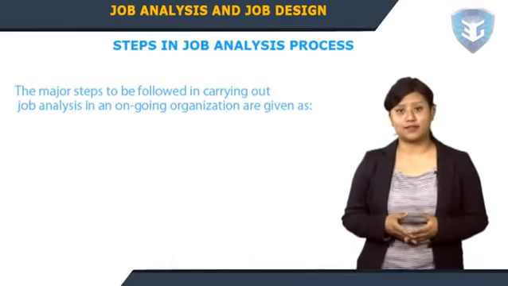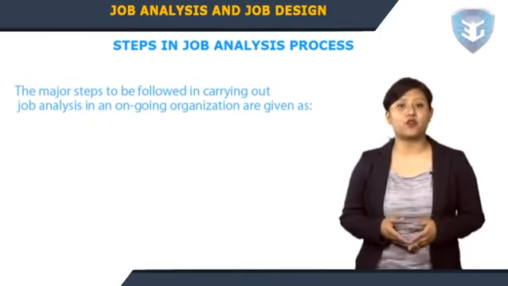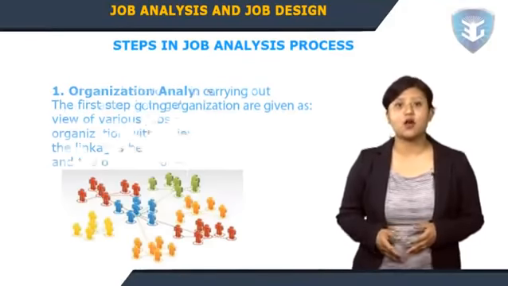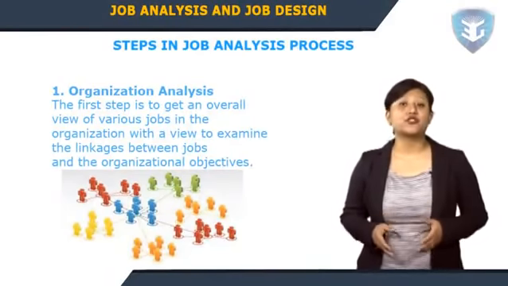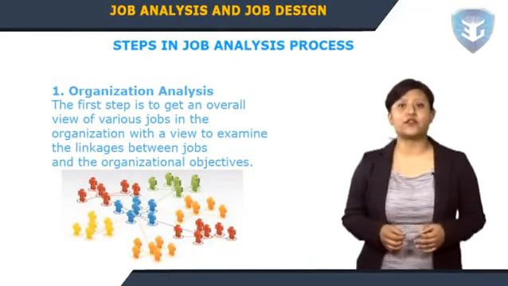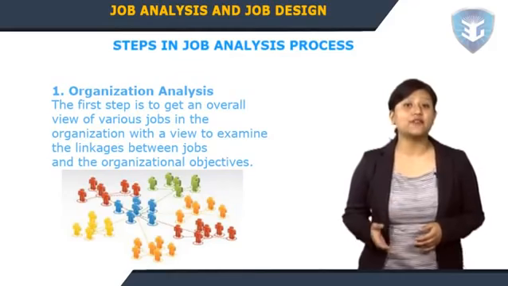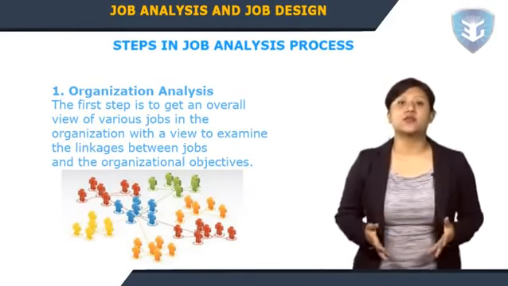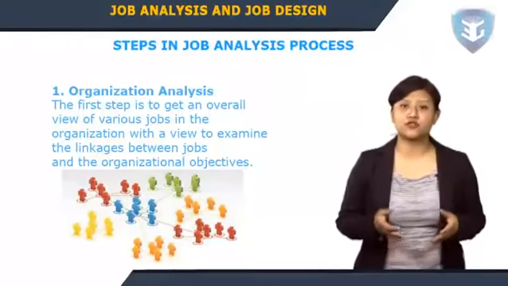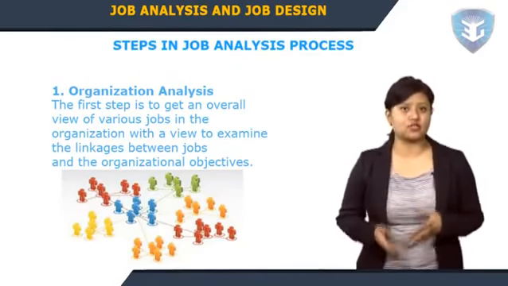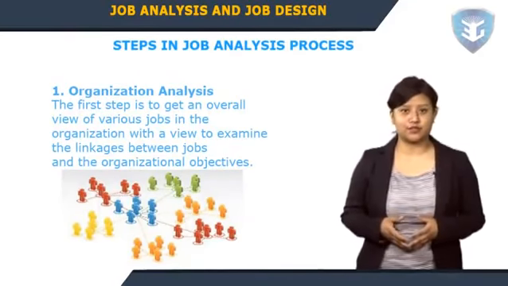Steps in job analysis process. The major steps to be followed in carrying out job analysis in an ongoing organization are given as organization analysis. The first step is to get an overall view of the various jobs in the organization with a view to examine the linkages between jobs and the organizational objectives, interrelationships among the jobs, and the contribution of various jobs towards achieving organizational efficiency and effectiveness.